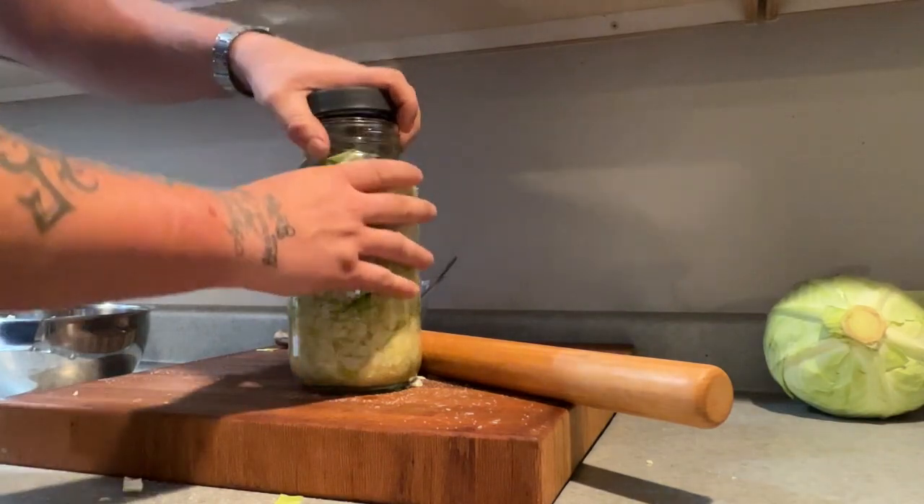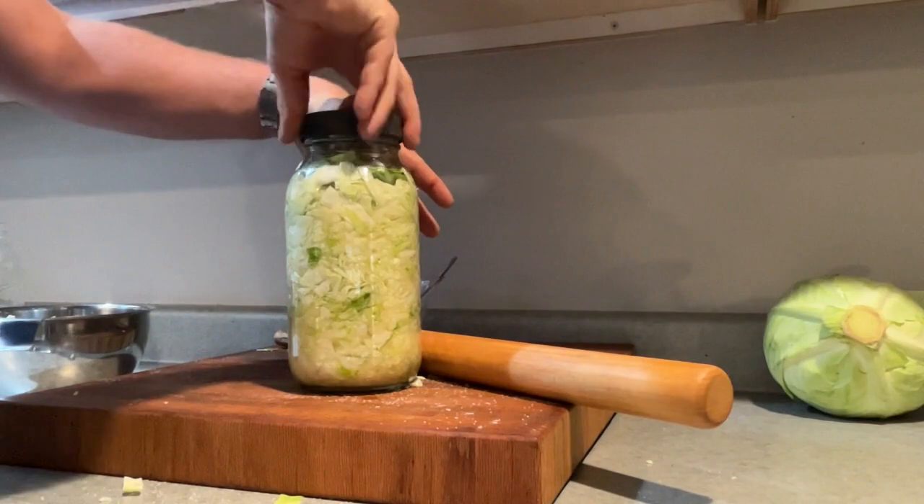Now everything is all made up in the jar and it's going to start fermenting. I put it inside a cupboard — for about two weeks you don't want to do anything with it. After about two weeks you've got nice sauerkraut. It won't be super tart but it'll definitely taste like sauerkraut, and if it doesn't then something's wrong and you should probably throw it out. You'll notice occasionally you get some scum on the top — grandma used to deal with this all the time. That scum is just the bacteria growing on there — we just discard it and don't worry about it, as it doesn't affect anything below it.